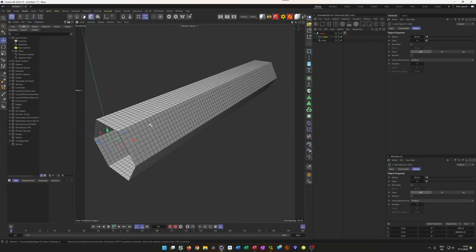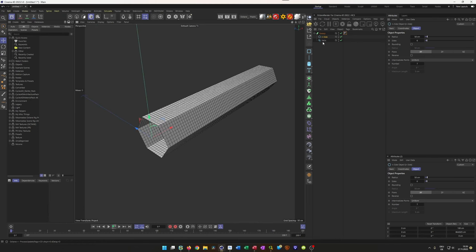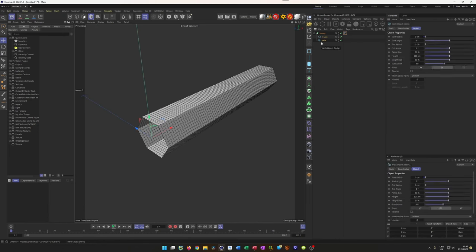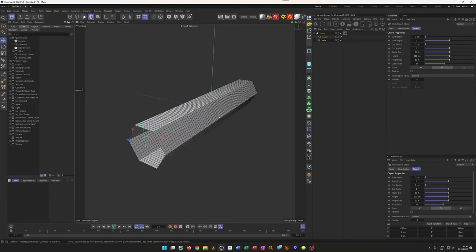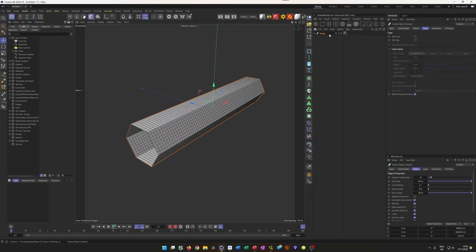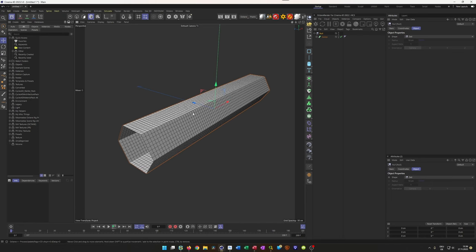Now, the next step is we play with capsules. First of all, I want this in the middle of my scene, so I know the helix spline here is 500 centimeters long. So I go in the x-axis to minus 250, so I have it in the middle here. The next step is we put this sweep in a null object. So I select my sweep with Alt-G, I bring it in the null object. And now under the null object, I bring in my capsules. So when they are in the same hierarchy as the sweep, they will work, probably.